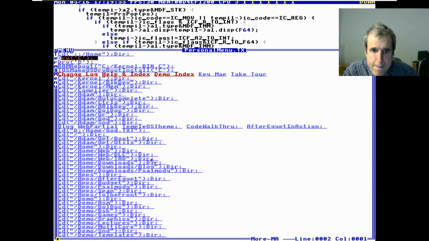A2 raw type. A2. Line number 44. Line number 44.